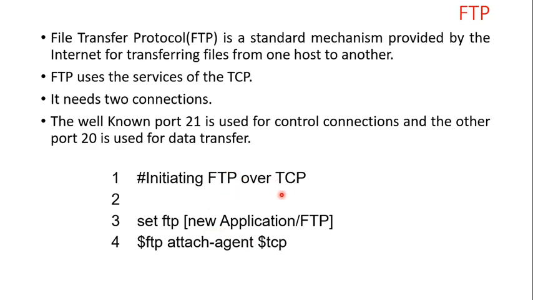FTP you are using over the TCP, which is only for the specific application, and here we are using the simple client server application, where one transfers, the other receives, and the receiver has to send back the acknowledgement. So for that purpose, FTP will be used as the application over the TCP. So you initialize the FTP application by using set and new, and that is pointed to by this FTP pointer, and you attach that FTP pointer with the TCP. So that's what will be done. FTP attach-agent to the TCP.